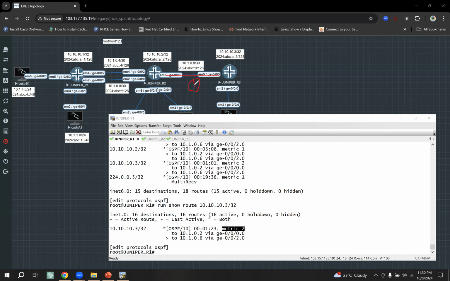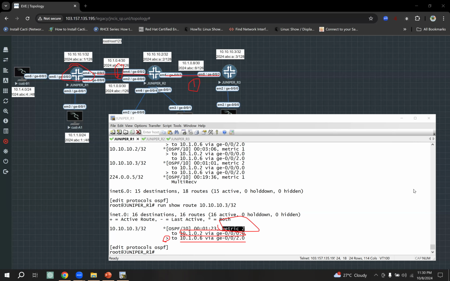And see the other side. This path will be the forwarding path, but this path will not be. This one is in the route table, but this path will be in the forwarding table.